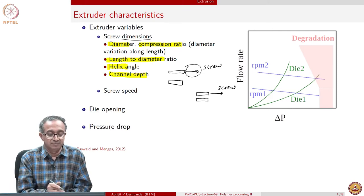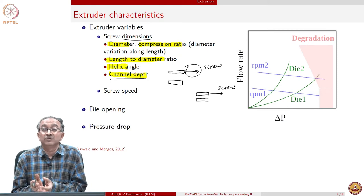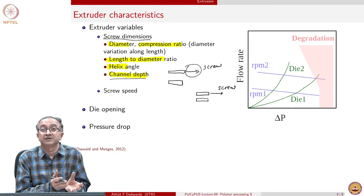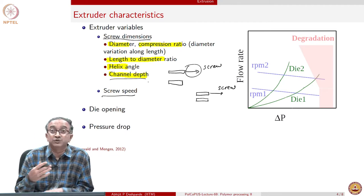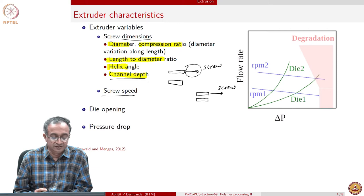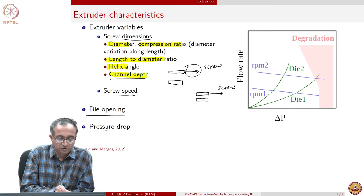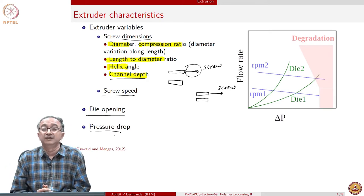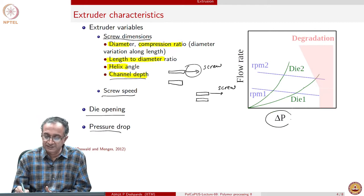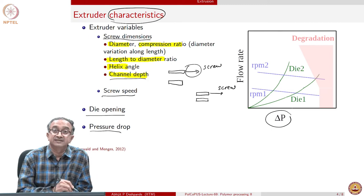So that determines the amount of strain rate, and we already know that strain rate influences the flow behavior of polymeric materials very significantly. And so screw speed and channel depth together determine the strain rate in the material. Then finally, the die opening and the overall pressure drop because of pumping actions determine the overall behavior of the extrusion operation. And generally, this can be shown using what's called an extruder characteristic.